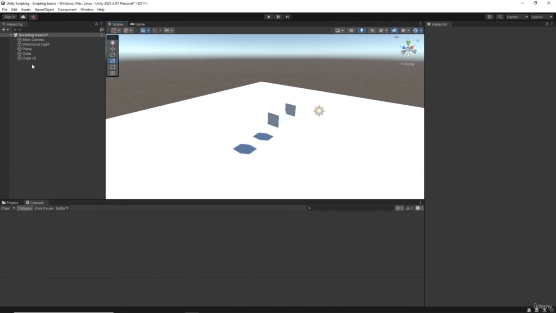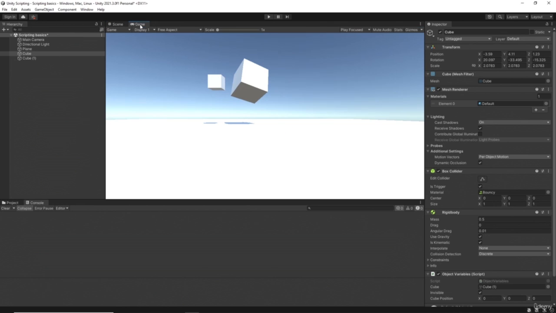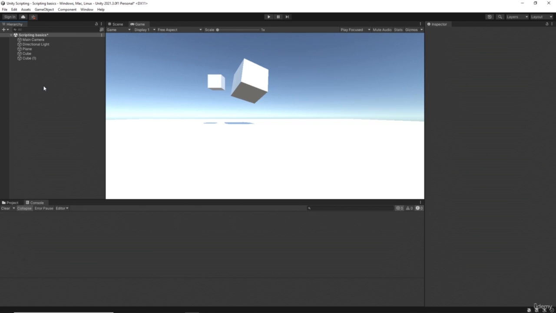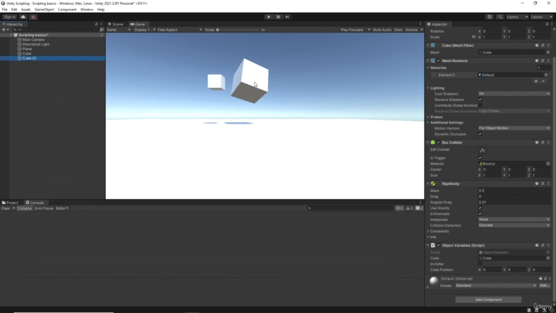Now let's imagine that we take, for example, the original cube and I'm going to rotate it in a certain way so that it's different to the first cube. Then I'm also going to go into scale. I'm just going to scale it up in the middle so that when we take a look at it in the game view, it's completely different to the original one. Okay, so what I want is very similar to what I've done with cube 1, to set its position relative to the first cube. I actually want it also to take on the rotation and the scale of that first cube that basically disappears.